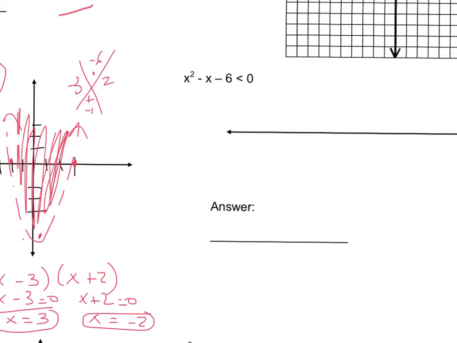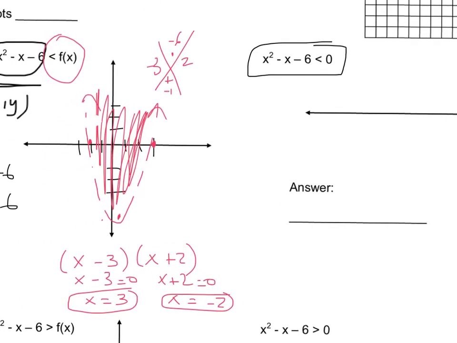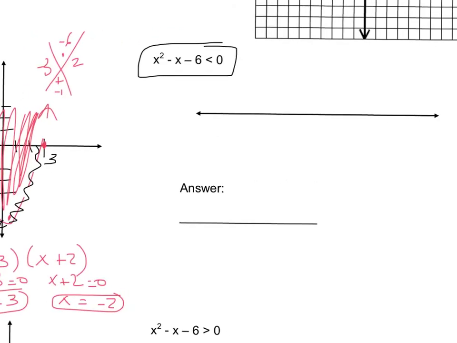Now if they tell you that x squared minus x minus 6 is smaller than 0, what you can do, if you have graphed it, is look at the graph. So let's look at the graph. If you want it to be less than 0, it means you want the part of the graph that is less than 0, so below the x-axis. So this is it. As you can see, this part of the graph is between the two points, negative 2 and 3. So on the number line, you would put negative 2 and 3.